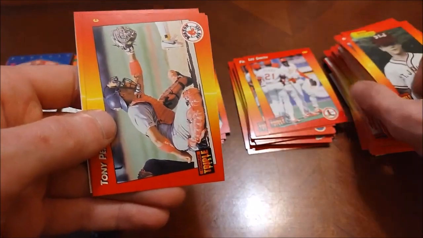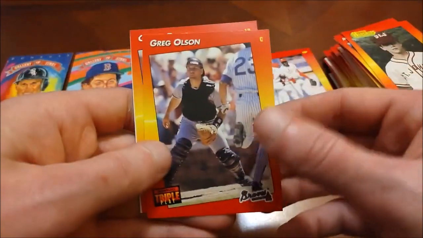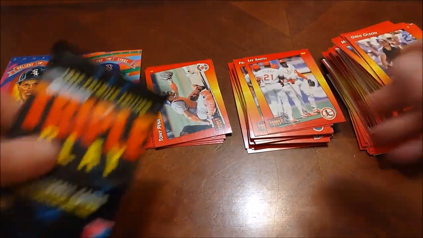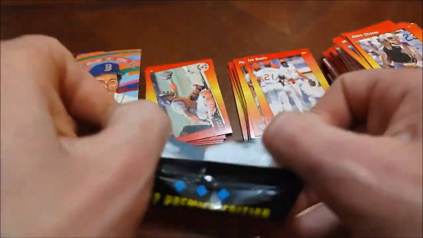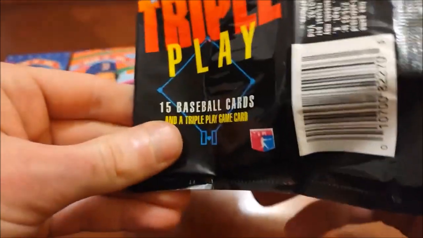Another one for the Sox collection, Tony Pena. The one knee down stance, Glenn Davis, and another scratch as we hit our final pack. So thanks for sticking with us for this one. Again, modern baseball next time we come to the table here. And last pack, let's hope for a Griffey. Have not seen him in there.